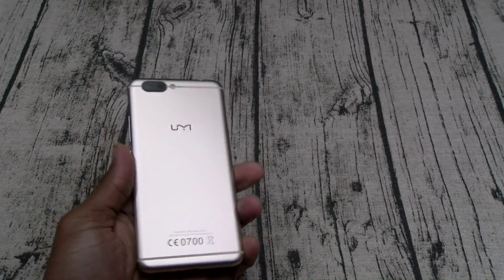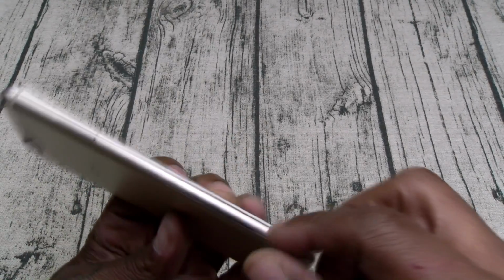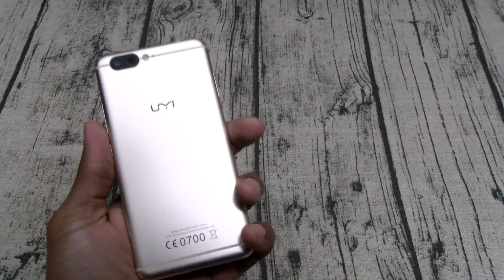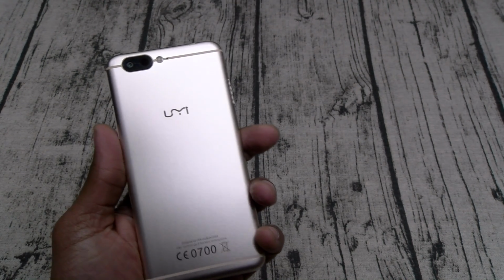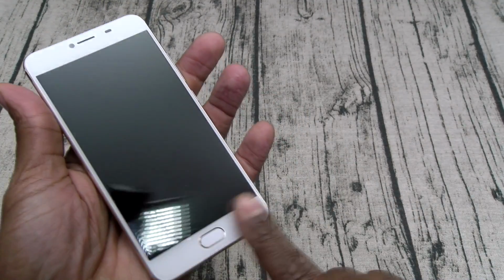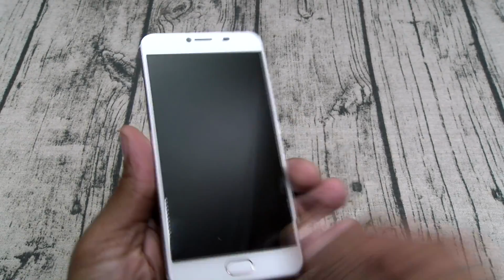Build quality. The build quality on this is excellent. Now, it's a little bit on the thick side. It feels a little bit thick. It's a unibody design, but it feels so premium, feels so good in the hands. Ladies, hit me on the DMs. You know the procedures. It's a go. Now, I like the look of it. At first, I was kind of leery about the white on the front and gold on the back. But after playing around with it for a few minutes, it does look nice.